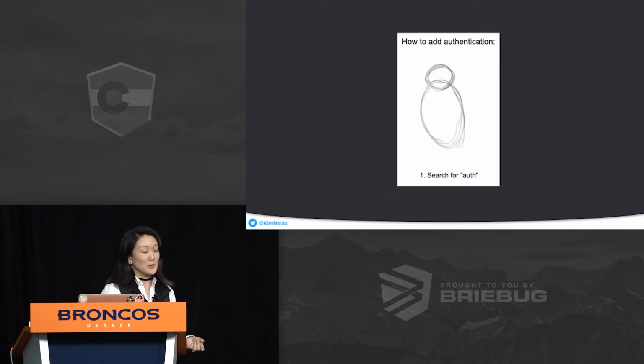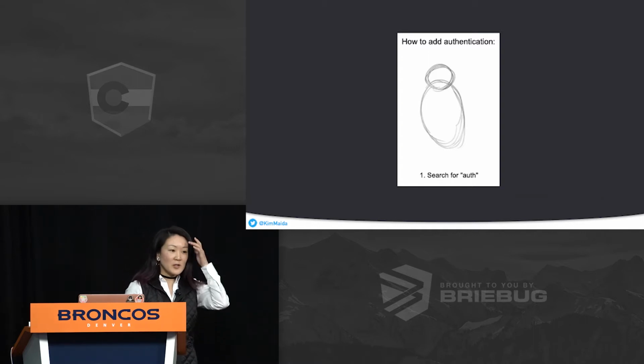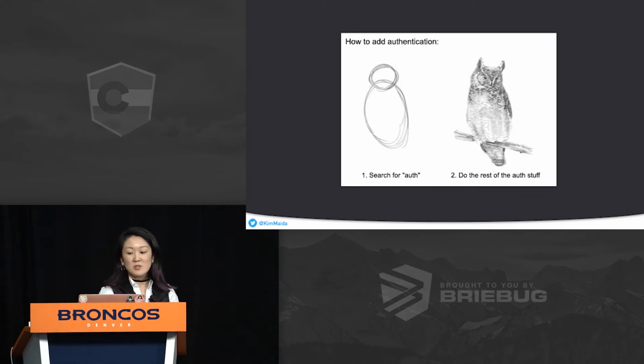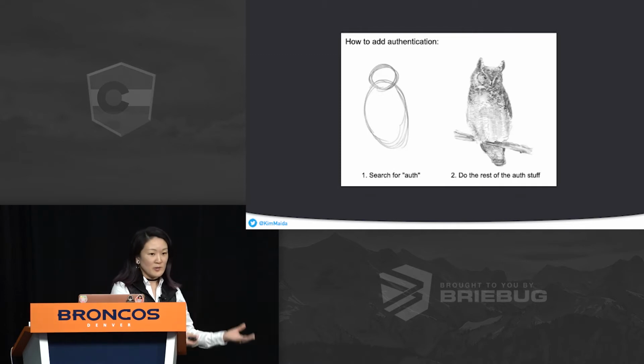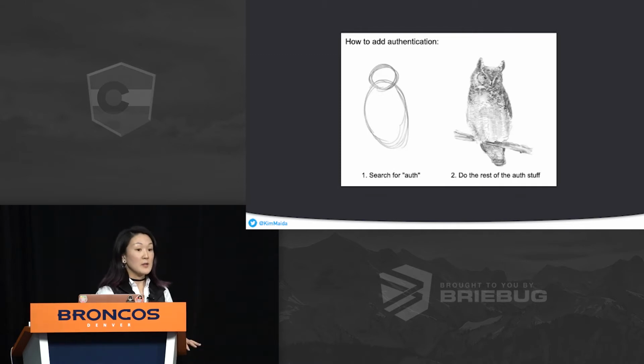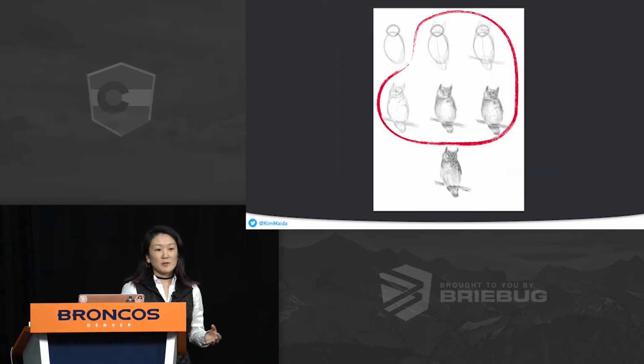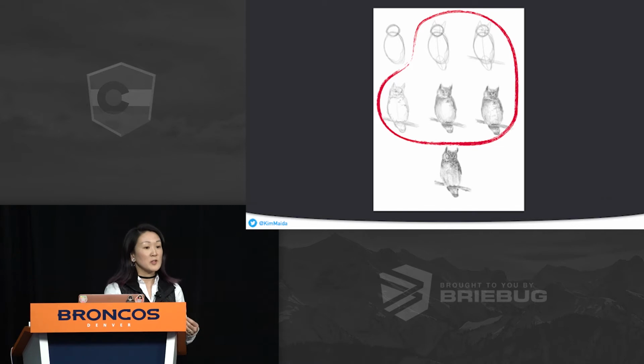They can go and Google, let's Google authentication. And then the thing is, you can actually get to here. You can do this thing where you draw the rest of the owl in basically just 2 steps by using an IDaaS solution like Auth 2.0 or a similar product. And it really can be that easy. But you as a leader can really facilitate the success of your team if you understand some more of the challenges and the interim steps and the background that goes into getting to this finished product.